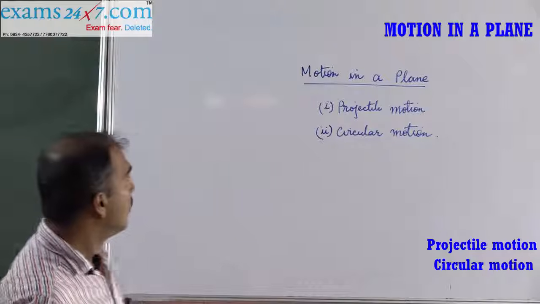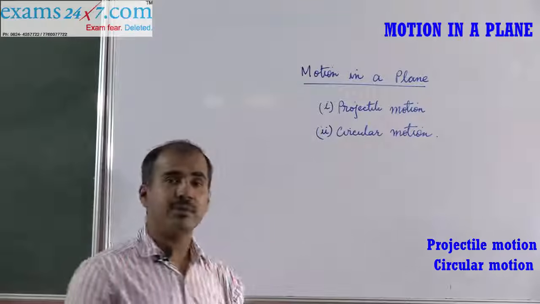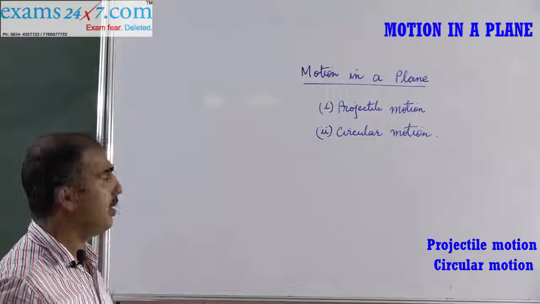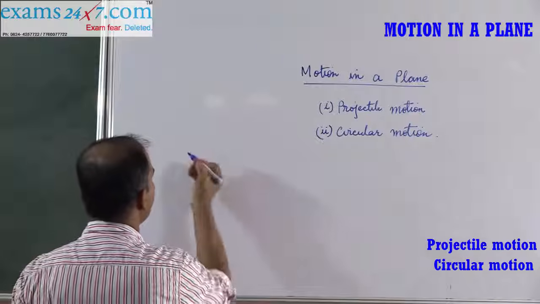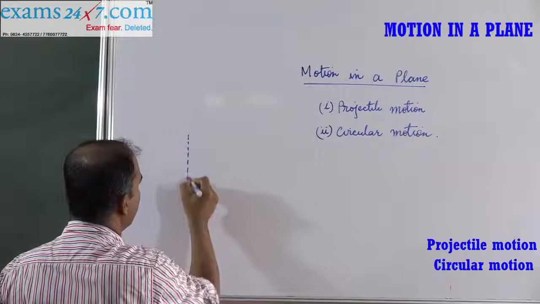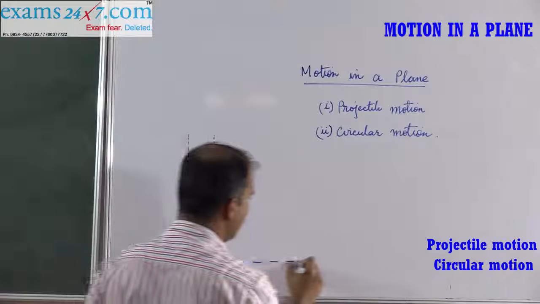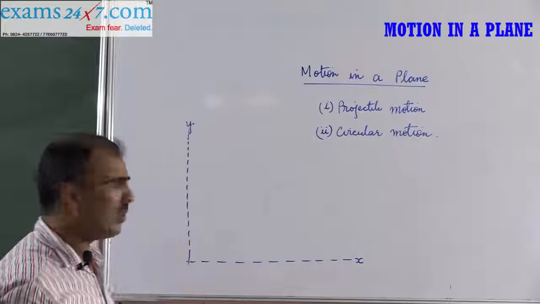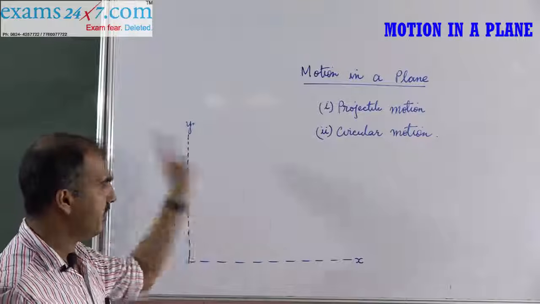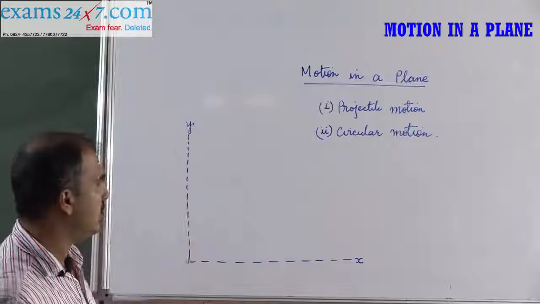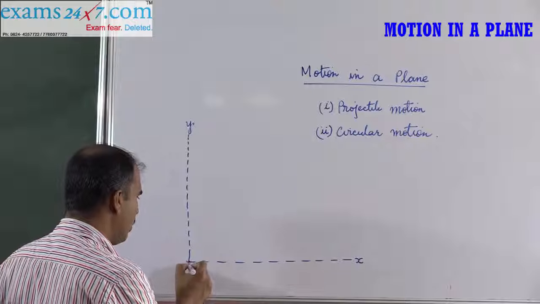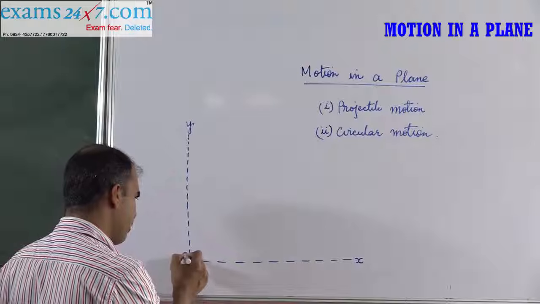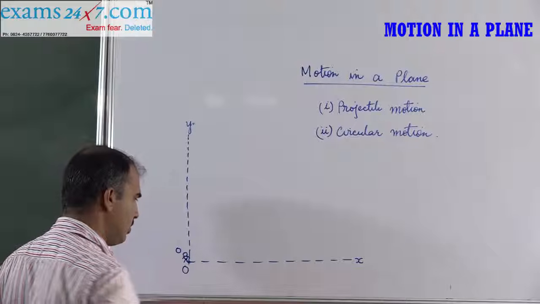Well, before we get into the details of projectile motion and circular motion, let's have some preliminaries, some basic understanding behind motion in a plane. Whenever we say motion in a plane, we need two coordinates. One may be x, the second may be y. Or you can go with y and z, or any two such Cartesian coordinates. This being the origin. The origin is naturally the position where an observer is standing. This is also the position of the observer.